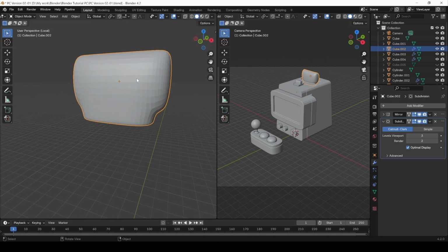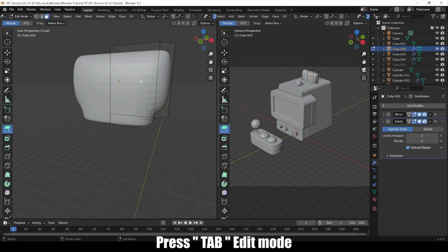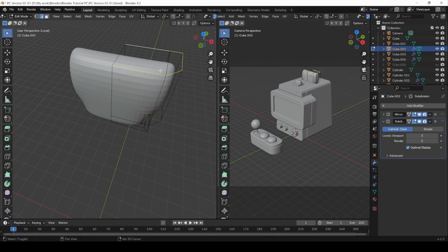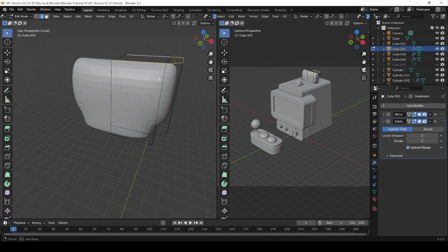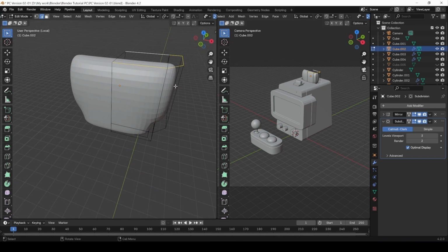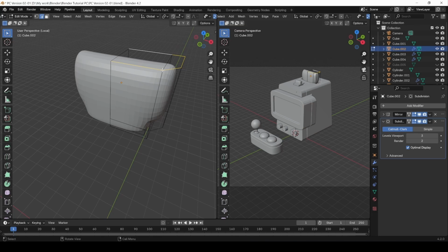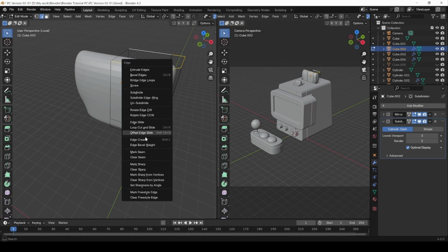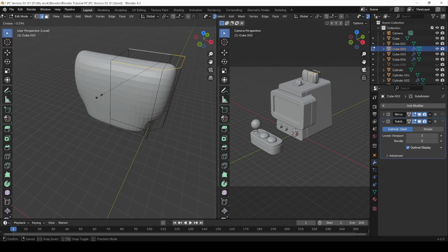So let's do the same thing we did before. Select your object, enter edit mode, then choose the edges, select this, this. We can of course use more geometry, but I really recommend at the beginning not adding a lot of geometry. So press Ctrl E to get edges options, and then go to crease edges, which is Shift E, and just make it a little bit like that.